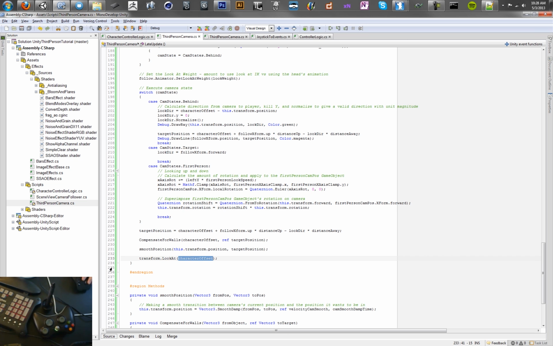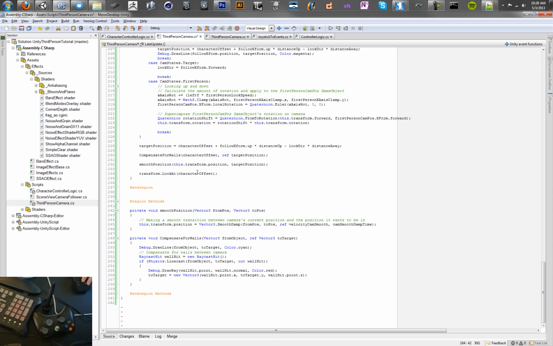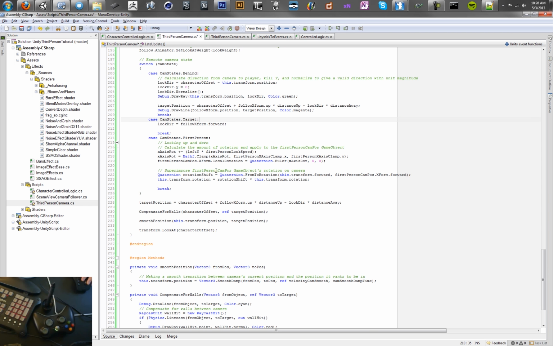It was kind of hard to figure out how to do this, but we basically just need to create a new Vector3 to look at. So we'll call this Vector3, we're just going to call it lookAt, just a nice simple name. And let's default that value to just be the character's offset, because that's normally what we're looking at. For both of these two cases, we're looking at the character offset, so let's go ahead and just default it there, and then we're going to only change it if we need to.